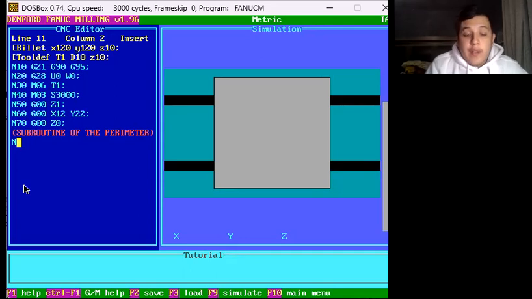Okay, as I said before, we're going to start this part of the perimeter, but we're going to establish that we're going to use a subroutine. How do we use a subroutine? We are going to use this M98, to establish that we're going to use a subroutine.